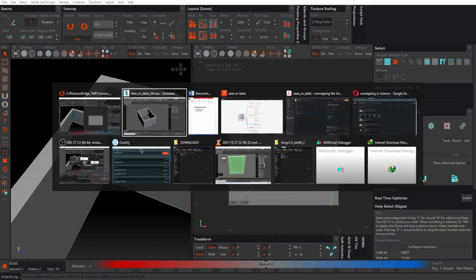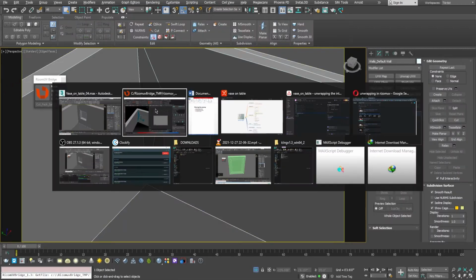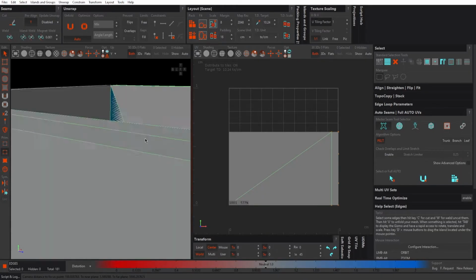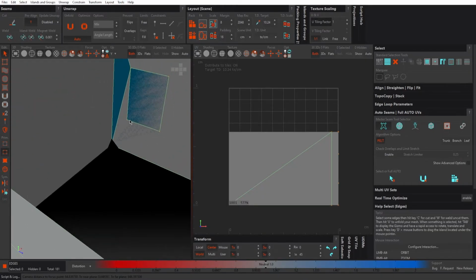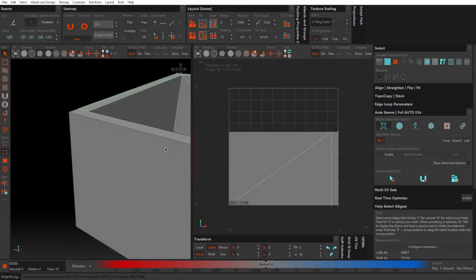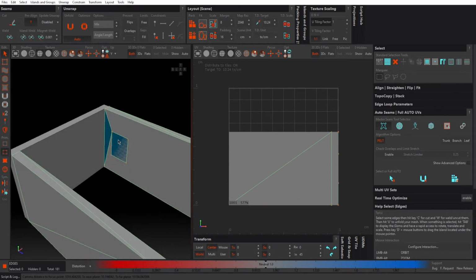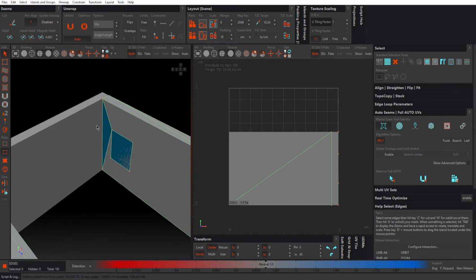If I switch to Max, this is open, and in Prism UV this is closed, and we have some weird polygon shapes overlapping. The thing is that Max can understand the models imported, but other software cannot.